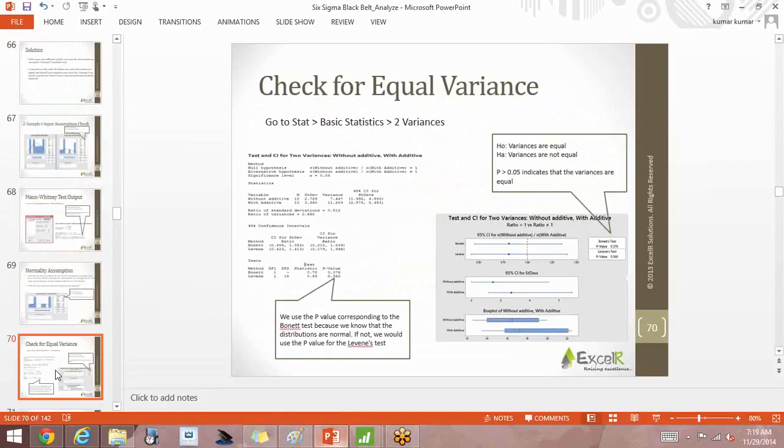And with the same set of vehicles, we are adding the additives and recording the mileage. Then what do we do? We go to Stat, Basic Statistics, two variance test, because that flowchart says you have to check for two variance also.